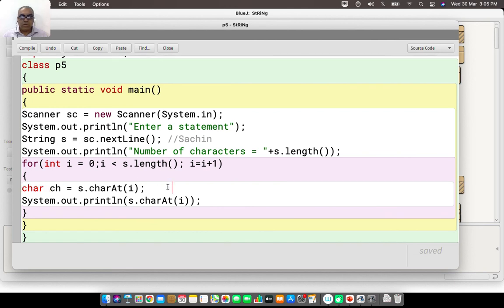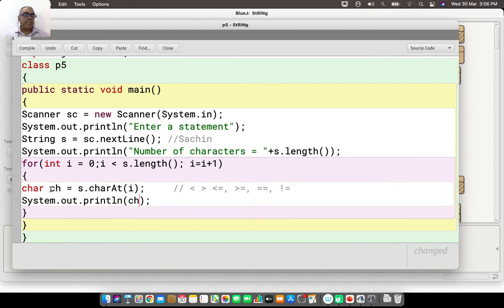So what are the relational operators that will work on this? Is less than, greater than, less than equal to, greater than equal to, equal to and not equal to. All of them can work on a ch. Okay, so I'm just keeping ch still. All of them will work.